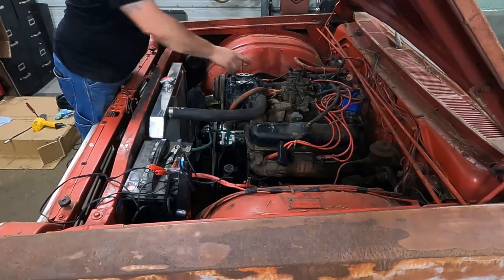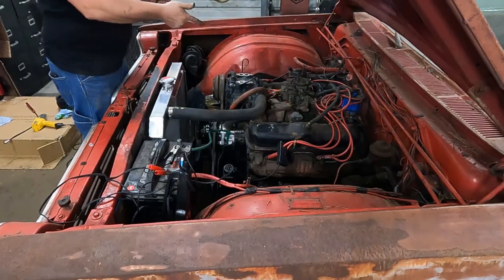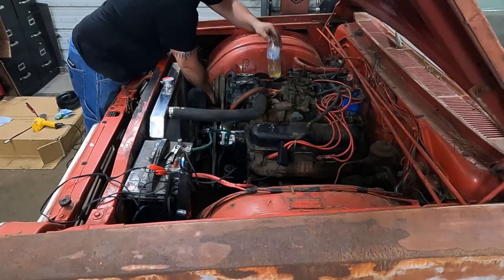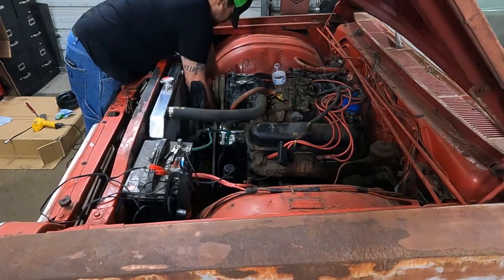We've got fuel over here. I'm gonna take the fitting off here, and I've got the coil wire disconnected, obviously, and see if we can get fuel coming out of the carburetor. And then we can decide if the problem is at that point, we should have fuel at the carburetor, so it should work.